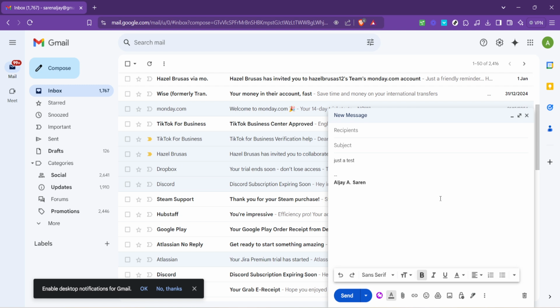As a final tip, remember to review your formatted email before sending it. This gives you a chance to catch any errors and ensure that the formatting looks exactly as you intended across different devices and email clients. With these skills and tips, you're now equipped to craft professional and polished emails that will surely stand out in any inbox.